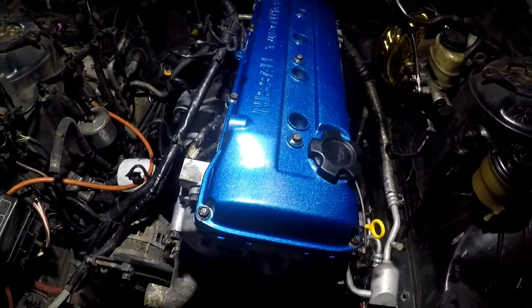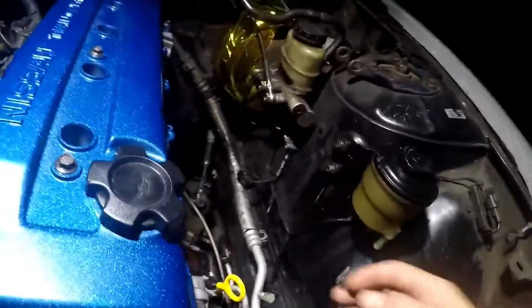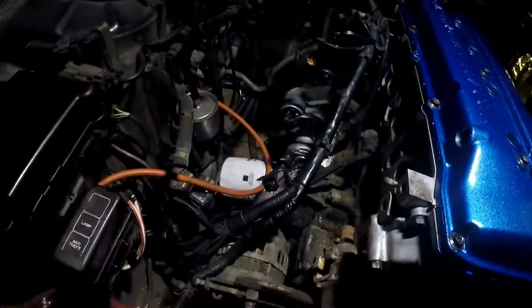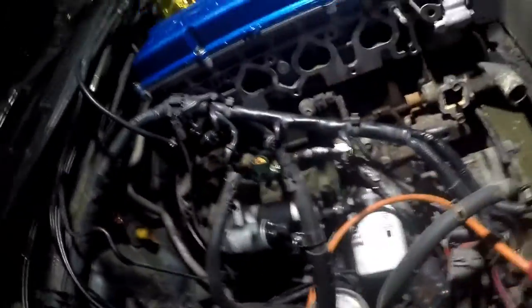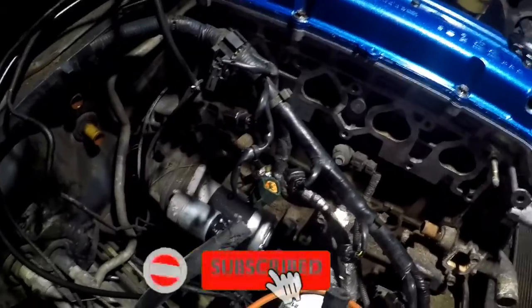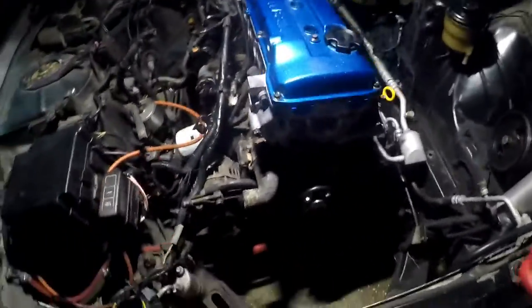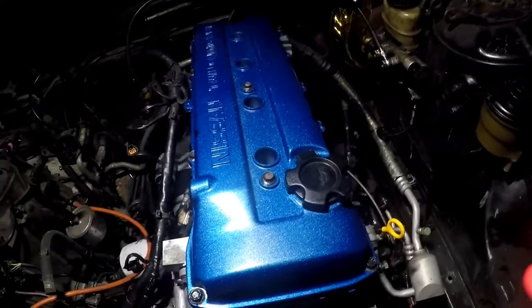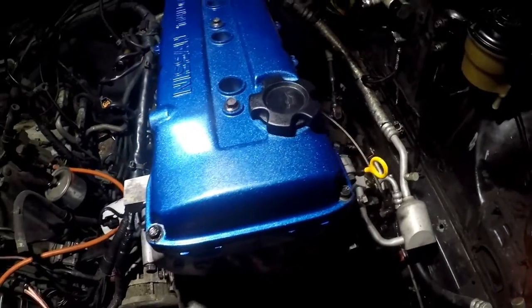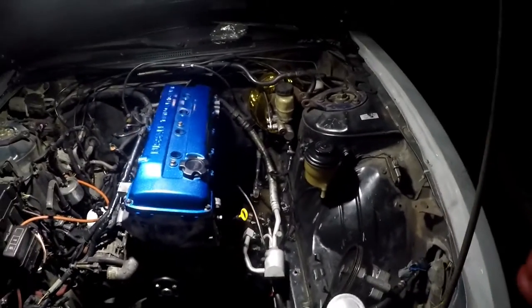Man, I got a lot of work left to do. It is late, I do have work tomorrow. I need to go ahead and replace my oil feed line. What else — see this little heater thing here? A fellow Kat S-chassis fanatic friend messaged me about it and was like, hey, you can plug that up because then they're gonna delete the heater hoses. Probably do those things tomorrow. I feel like I need to get a new knock sensor because that thing is cracked. I put in the spark plugs just so nothing gets into the cylinders. I've got a lot of work left, man. Maybe try working on this every day after work, we'll see.